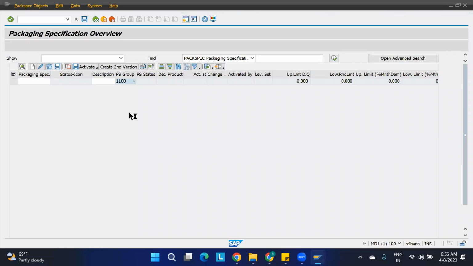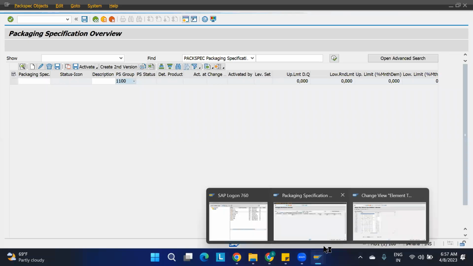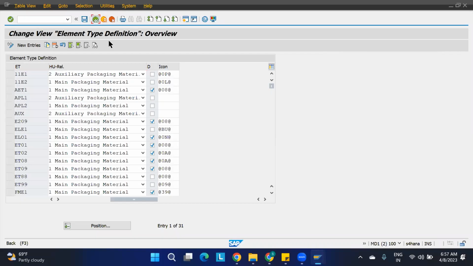One minute. Sometimes it just gets stuck. Here I'm going to explain the element. Here also we can see that. Details part.